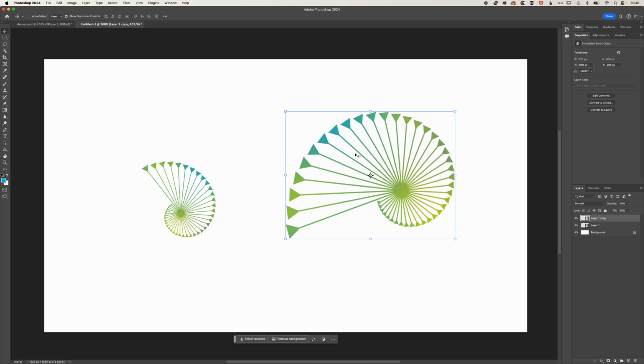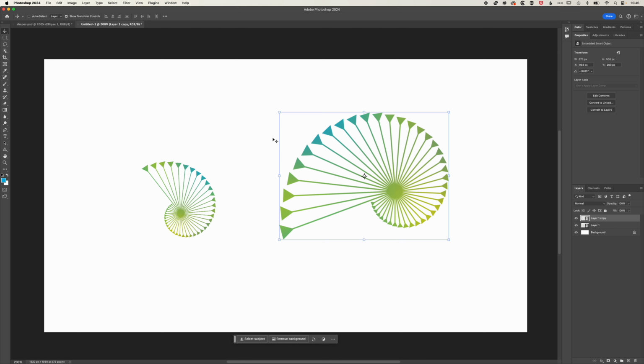that we can rotate and move and work with. So some nice neat tricks for working with these different shapes, for working with the rotation. And obviously you could use a photographic image for this as well, but I just like the shapes. It gives a nice cool design that you can work with. So hopefully these tips are useful for working with these shapes, creating these cool patterns.